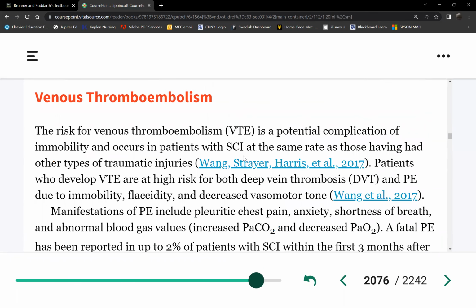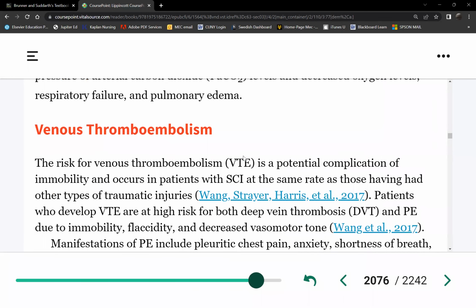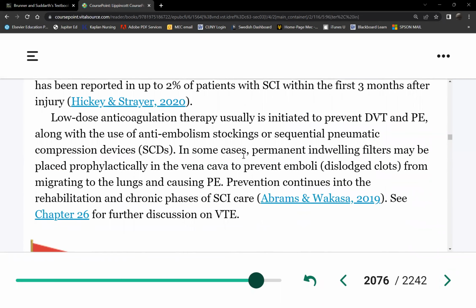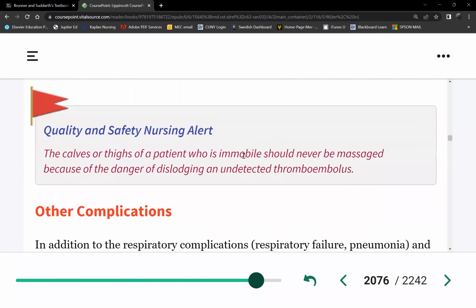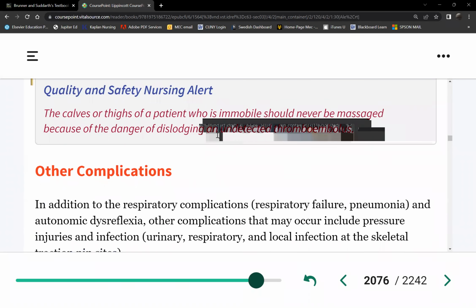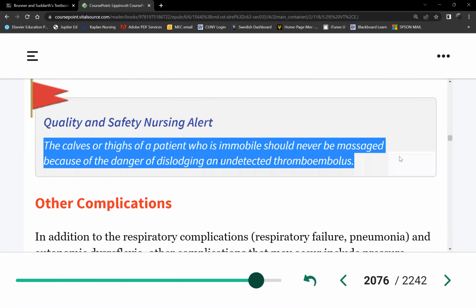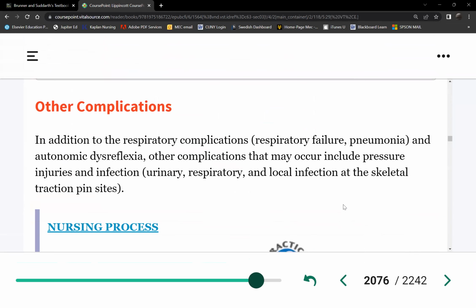As with any other patients with mobility issues, we are concerned with not only constipation, but pressure injuries and DVTs, same thing. So I won't go into detail with that. And you know this, right? You learned about DVTs in MedSurg 1. So if you suspect one, do not massage the leg. We'll talk about the other complication shortly, especially autonomic dysreflexia.